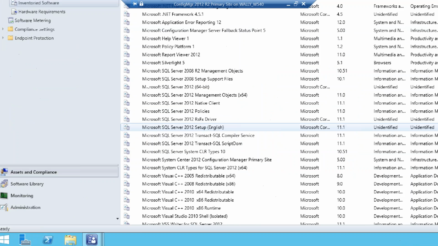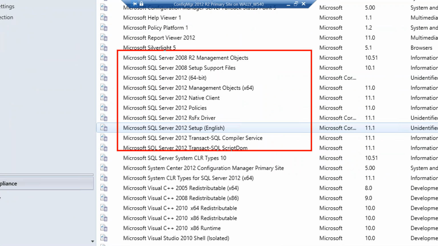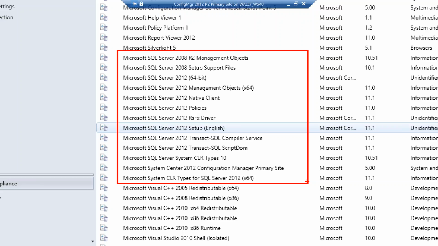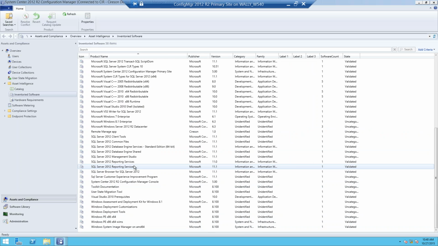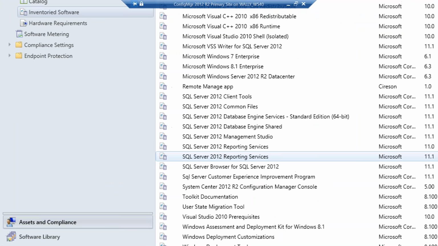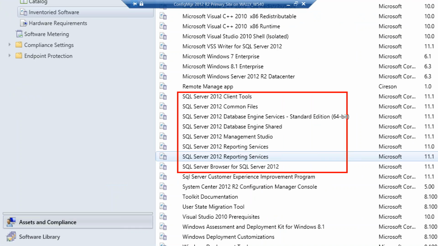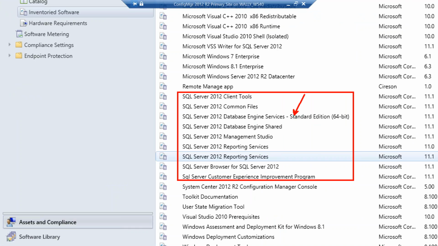But look at here, I got a whole bunch of SQL Server stuff here. I don't care about all that SQL Server stuff. I just want to know who has SQL Server database engine installed. But then if you scroll down, you actually even have more SQL Server stuff down here. So more SQL Server, just because of the fact it reports on everything that's related to SQL Server. Where I really probably care about this guy right here. That's the one I care about, but I got all these other entries for SQL Server. This is that normalization that we talk about. It's not really normalized very well at all in the Configuration Manager console.